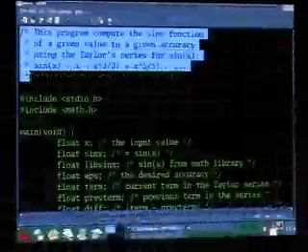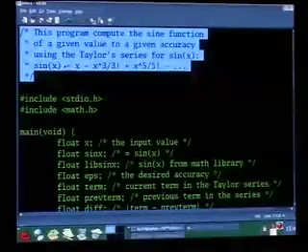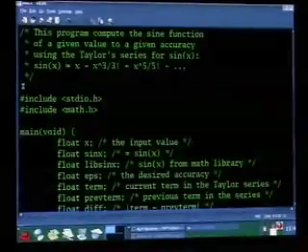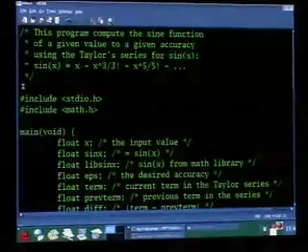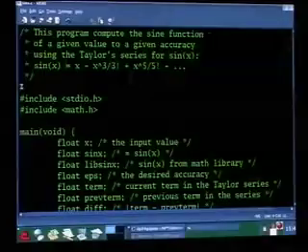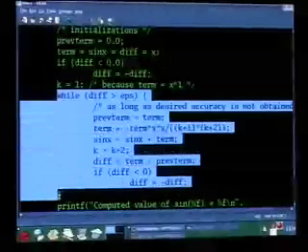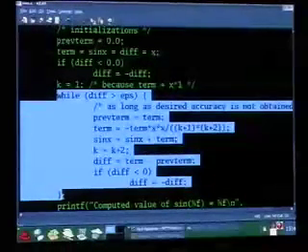Okay, so let's now look at the C program to do all this. Okay, here then is the C program to compute sin x. Note that we have a big comment up front which says what the program does and how it does it. If you remember, I told you earlier that writing comments in programs is very important because they help us understand programs. Even the person who has himself written the program may need to understand some difficult parts of it and comments help him do that. Okay, before we look at the other things in the program, let's look at the main loop of the program. Here is the main loop, and it's quite the same as what we just discussed.